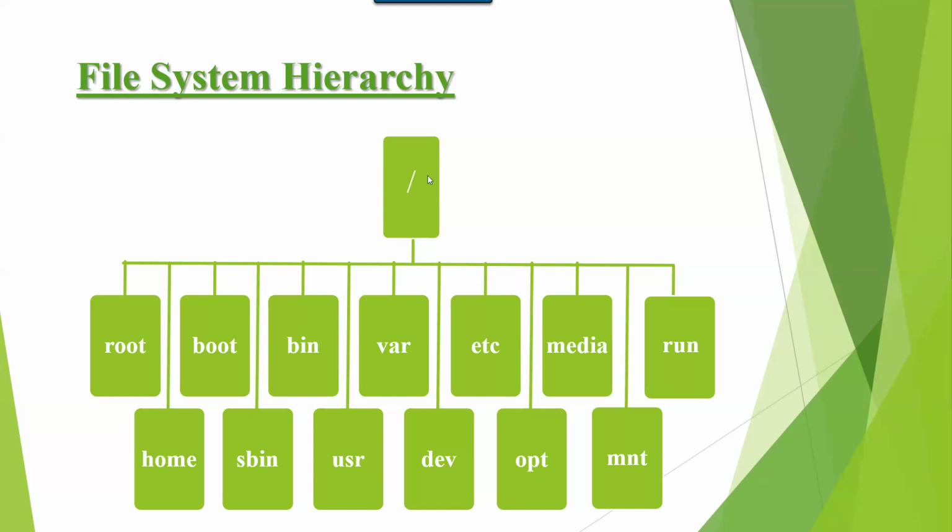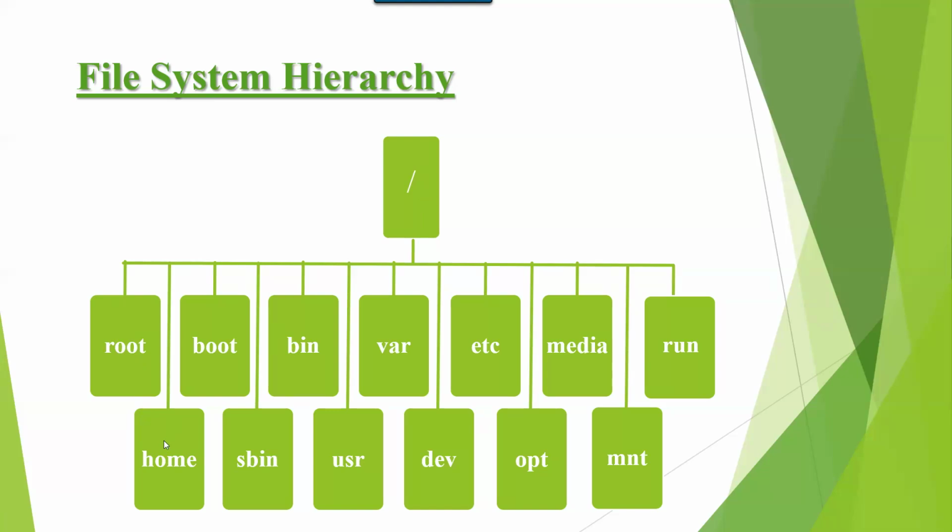/ is the parent directory, or top level directory, in Linux. Under / we have subdirectories. It is similar to C in Windows. Root is the home directory for the super user. Super user means administrator. As a super user, when you log in to the computer and create any files or directories, the data is going to be stored under root.